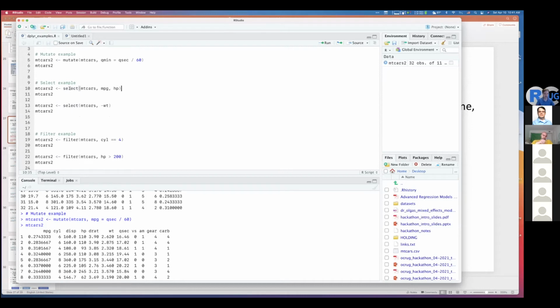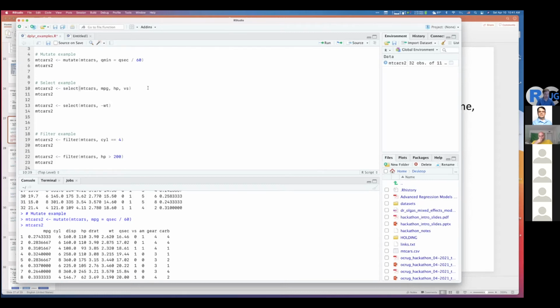So again, let's see what happens. Let's select mtcars here. Again, this has to be our first argument. Then from here on out, we just list a bunch of column names. We can put a comma and keep going here. You know, we could put another column called vs. So we could add that column here. Let's say we wanted these 3 columns.